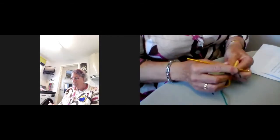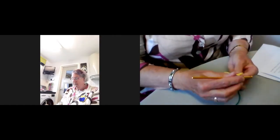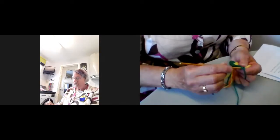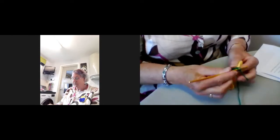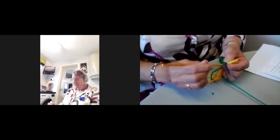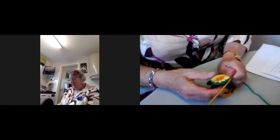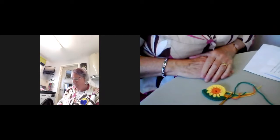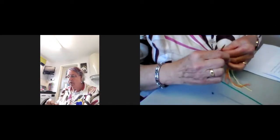So is that where you do your trebles, Jessica? That's a double crochet. Trebles: yarn over, bring it through. You see what I'm doing? Yarn over, bring it through, and then you end up with three loops, and then pull it through two. You understanding it, Joan? Yes, that's fine. Is Pauline on? Pauline is on. Good, Pauline.